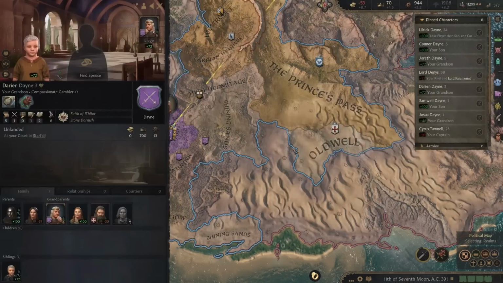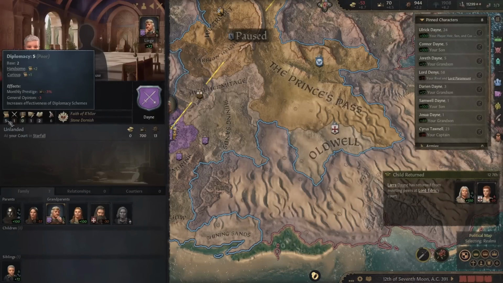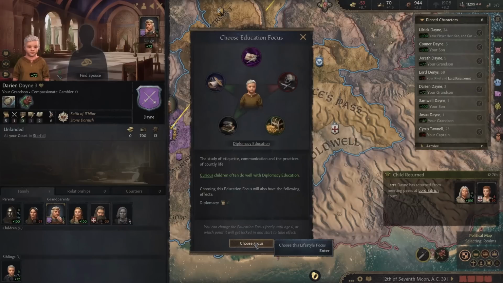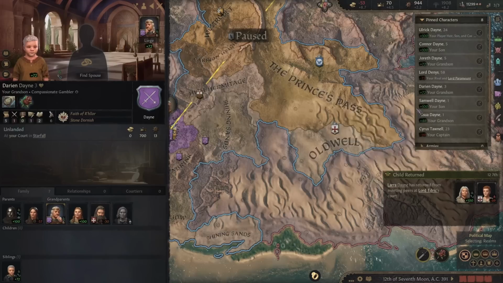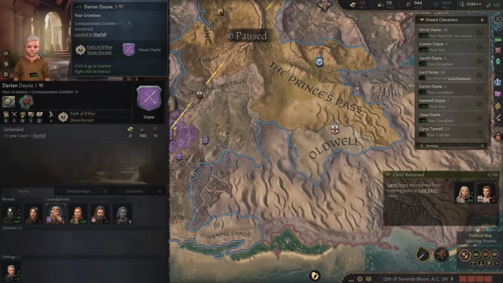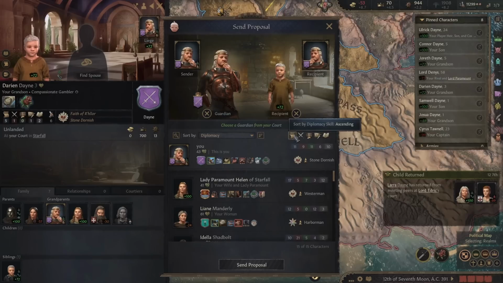Right, Darian is now 3 years old, my grandson, and he's curious, which means diplomacy. And look at that, he's got very good diplomacy, in fact. So let's go ahead and do this. But, wait, no. What traits does Cyrus have? He's not so good at diplomacy. It's fine. It's fine. I think we can have a different educator and a different, let's say, knight.